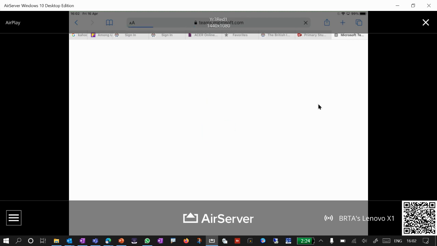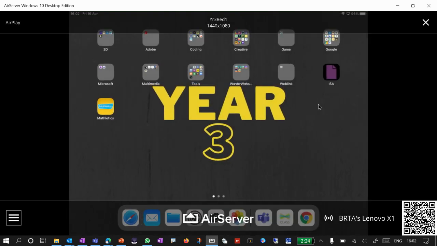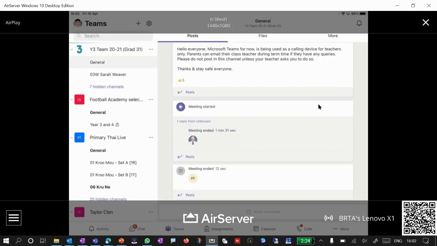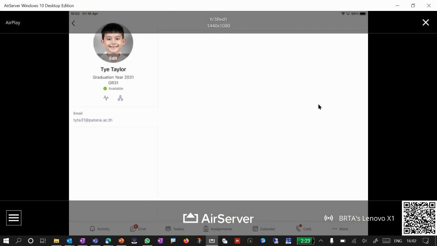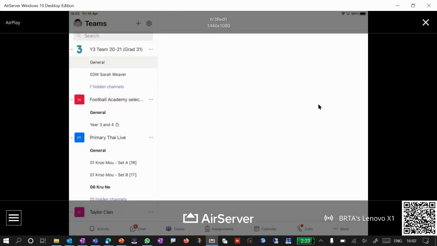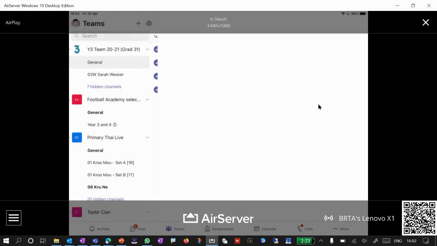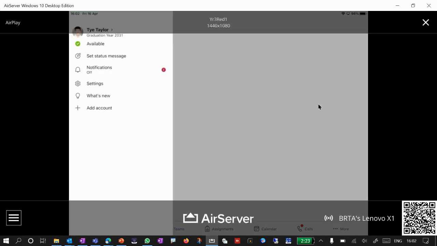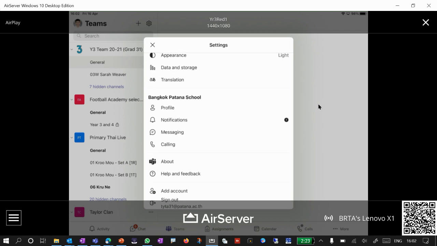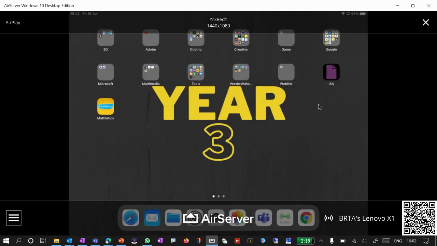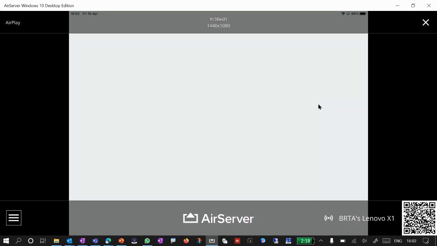And I'm just going to close this down because I already have Teams as an app. And you can see if I wanted to sign out of Ty's account, then I need to click on Ty's name. Let me go to settings, the settings icon, and it's slightly different. Settings, there we go, and scroll to the bottom and I can sign out and then sign back in again using the new password that's been sent to me. And the same for Seesaw down here.